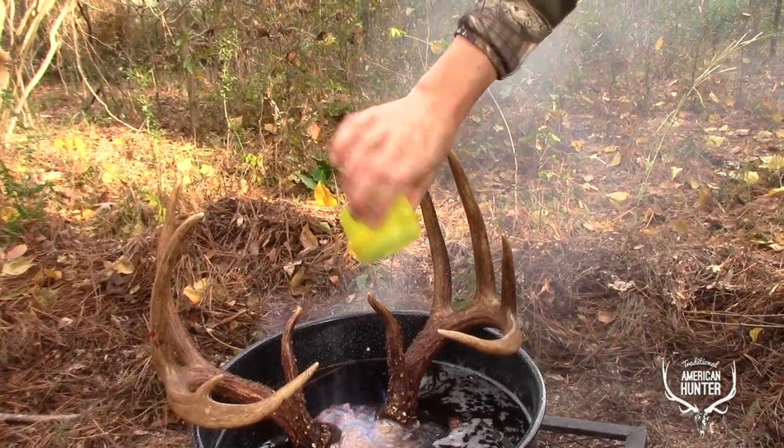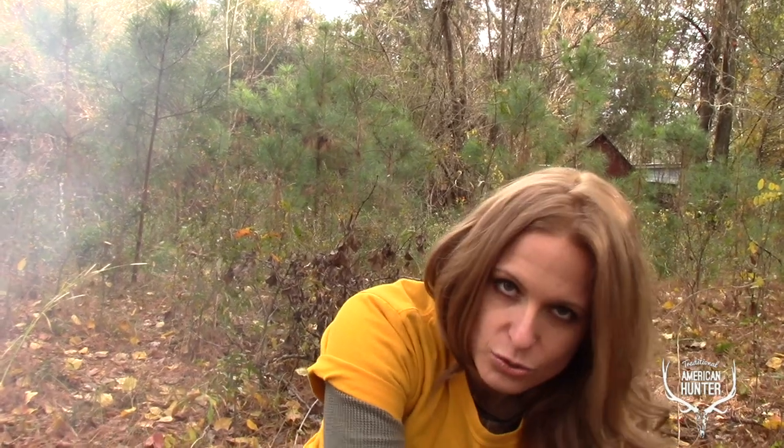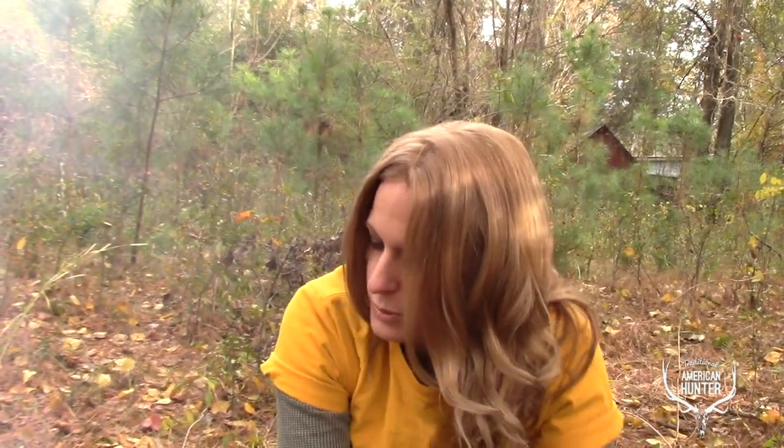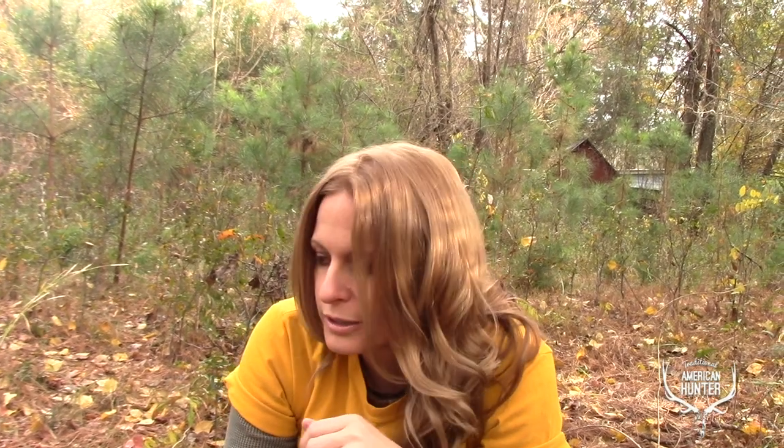And that's it. Make sure that your flame doesn't get too high. You do not want this on a huge high boil the entire time. You want it on a medium to low simmer. So one bubble every, you know, 2-3 seconds is okay, but a raging boil, that's not okay. That's gonna damage your bone.